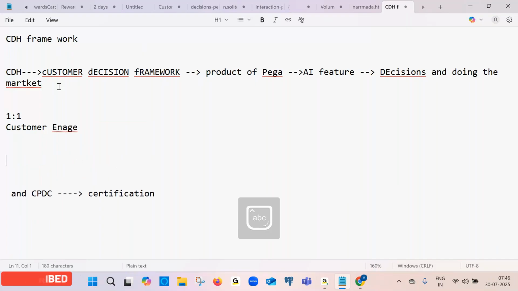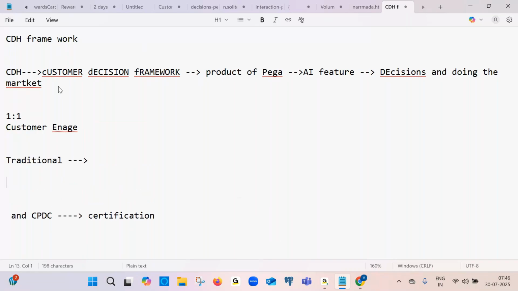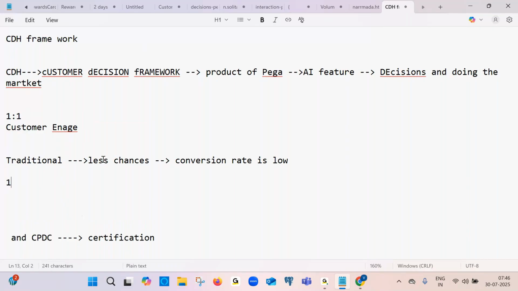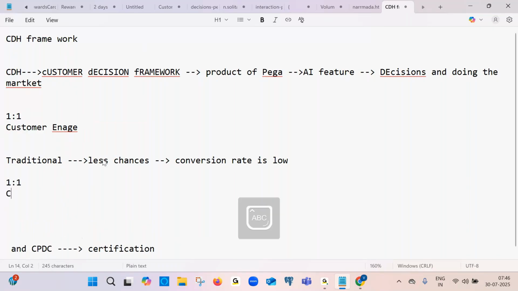In previous times, they just followed the traditional way of marketing, right? With traditional marketing there are very few chances; the conversion rate is low compared to one-to-one customer engagement.